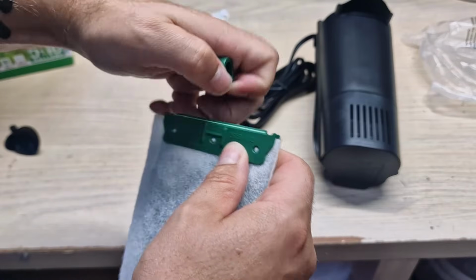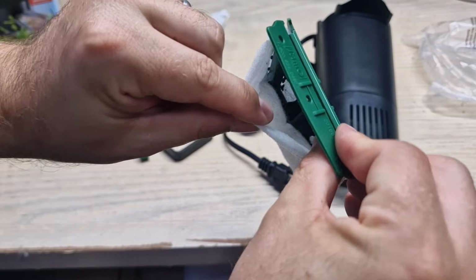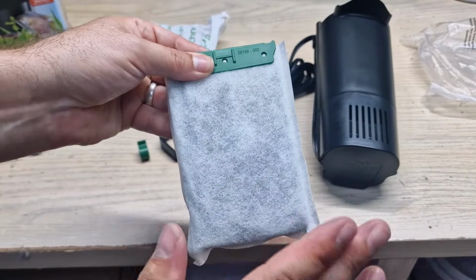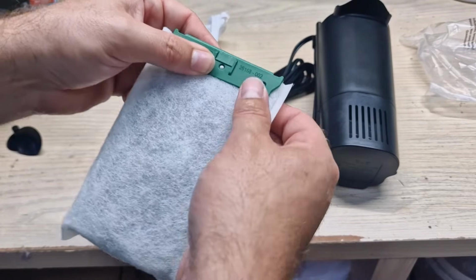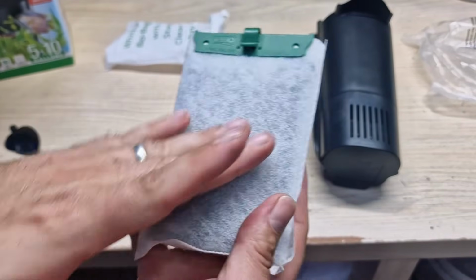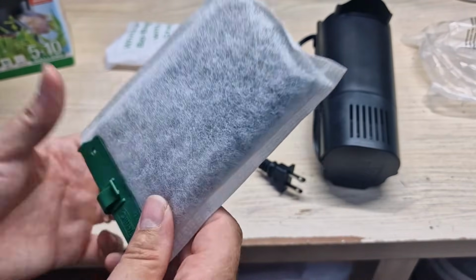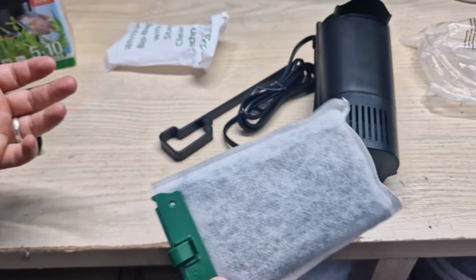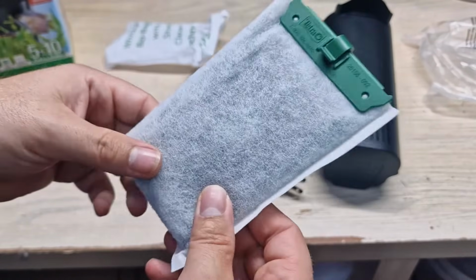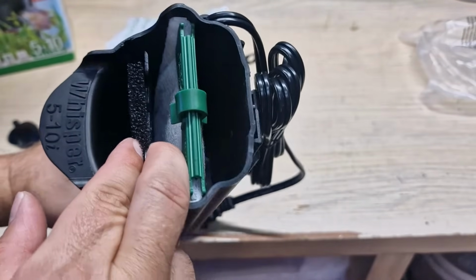You can actually open these, which I found out recently, and inside we can see the carbon in there, which means it's accessible, and that means we can take it out. We could replace it with something else, like a nitrate or phosphate remover, or just remove it entirely, replace it with more carbon, whatever you want to do. And we can then wash this pad out and clean it. So it does mean that this pad is reusable if you want to. We don't necessarily have to buy one every month, although I'm sure Tetra would prefer it if you did. But with all the plastics in here, it's probably better just to try and reuse this as many times as possible. You can see here how the media is presented.